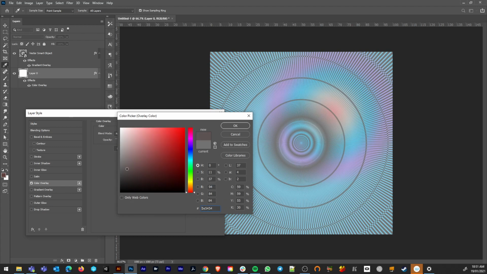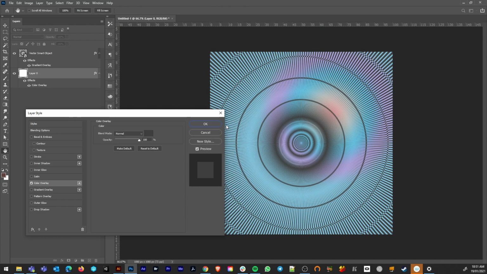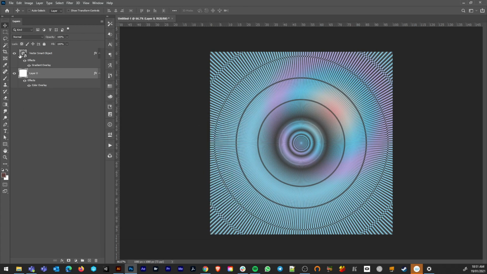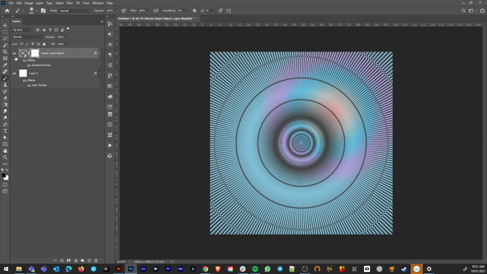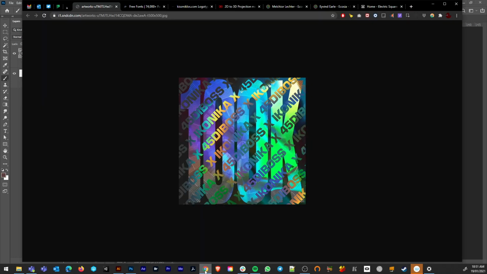Make it a little bit darker. Thought I'd just drop a layer mask on there.